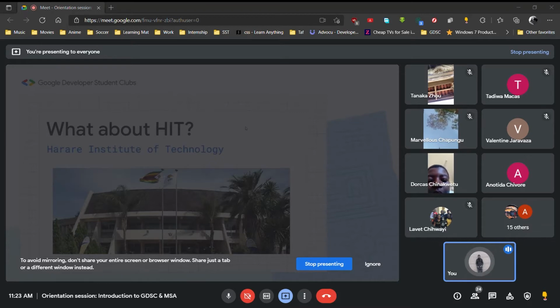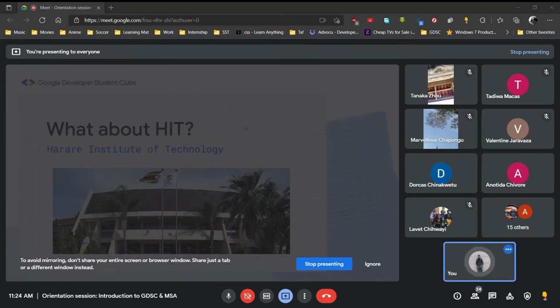You find out, mostly for people in the faculty of information technology, when you want to apply for attachment, for instance, like I have done, that in most companies they'll actually tell you that they prefer HIT students. Before they even see your CV, they've already seen Harare Institute of Technology as the school you're currently enrolled at, and that actually carries merit for what HIT stands for and what HIT offers to students. It is a very great platform to start your development career, to learn about technology, and to learn how to be entrepreneurs.